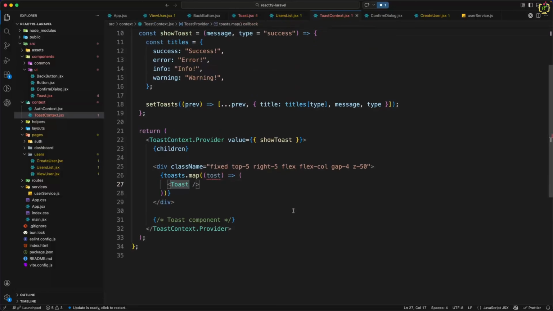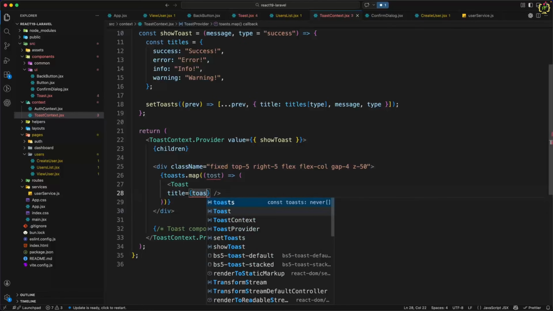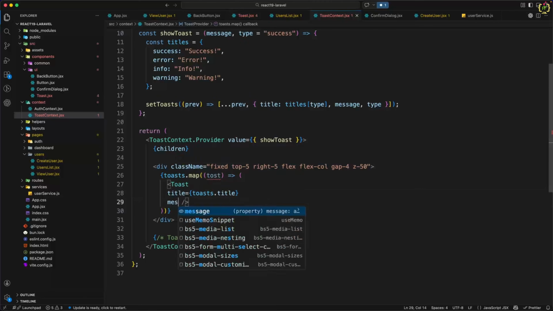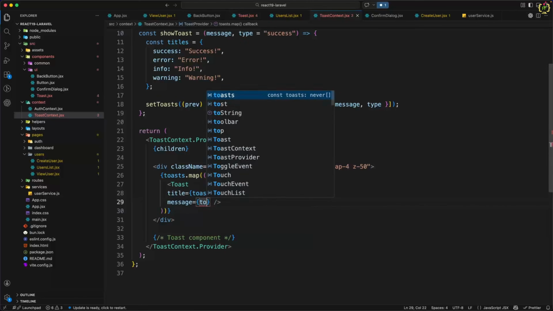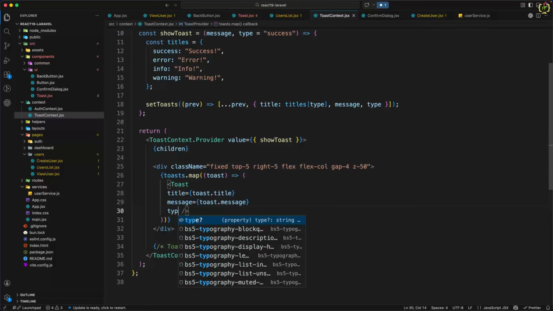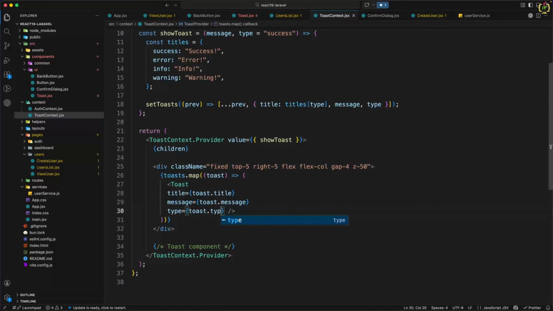Now let's pass these props. Here I will pass title, and this title will be coming from toast.title, message as toast.message, type as toast.type, right?